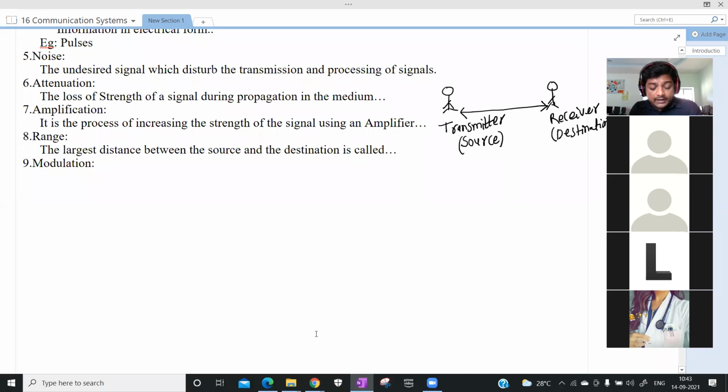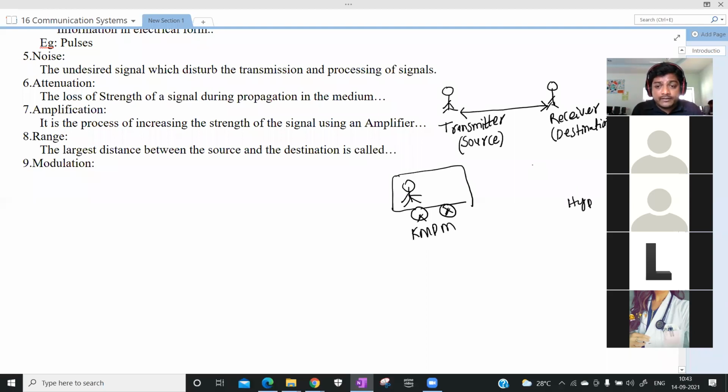So what is modulation, Anna? Here we are superimposing our message signals onto a carrier wave. What is a carrier wave? For example, if you want to travel from Kamadanam to Hyderabad, how can we travel? By bus. That bus is called your carrier. You will sit inside the bus and travel. This is your Kamadanam, and your destination is Hyderabad.